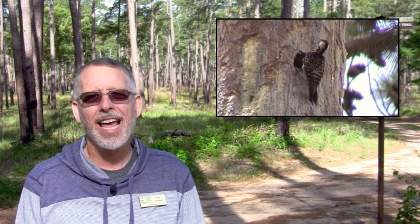These birds are unique in excavating nests and roosts in living pine trees. It takes up to one year or more for the birds to excavate a nest cavity. To increase the number of cavities, sometimes artificial cavities are inserted into the trees. The artificial inserts are made from eastern red cedar with holes drilled in them, similar to a natural cavity.